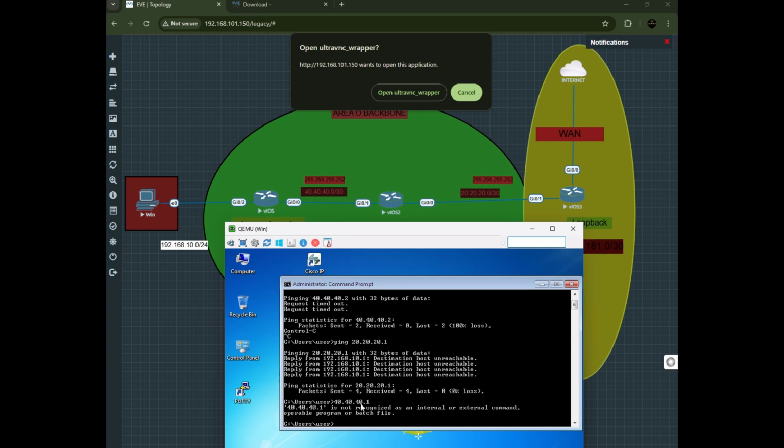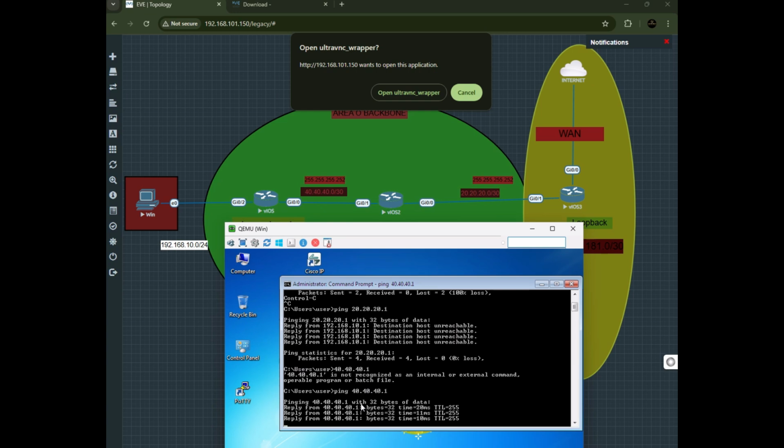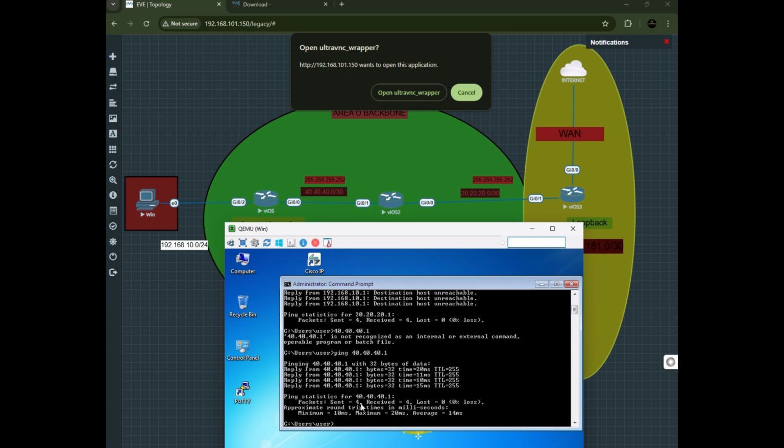Let's run the command ping 40.40.40.1. So we are able to ping from this PC to that router, okay, because it is directly connected.